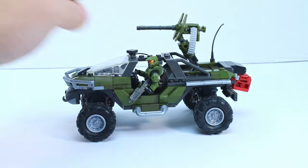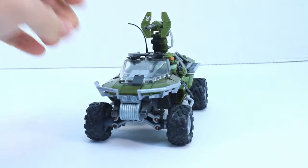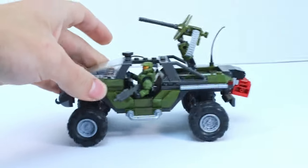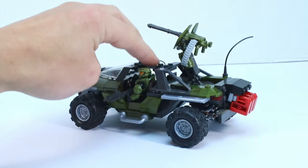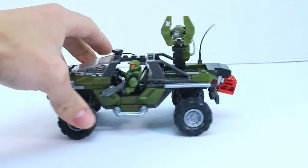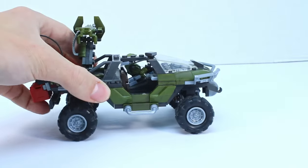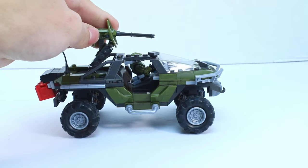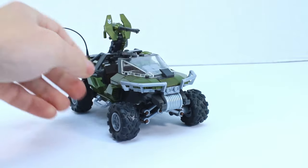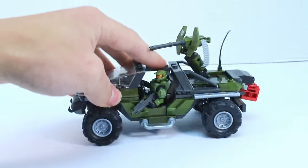Most of you will recognize this one — this is the Halo Infinite warthog rally one, which despite being very inaccurate to Infinite is a very good set. It looks more like the Halo 4 warthog. It has suspension so it has a very high standing look, almost a little too high, but I love that suspension — it's really slick. We've got the antenna on the back, all the fuel canisters, and of course the turret. It has a UNSC symbol done in metallic green. No working winch unfortunately. Overall it's a very basic warthog but a good one to get, and it's still pretty cheap on the aftermarket.